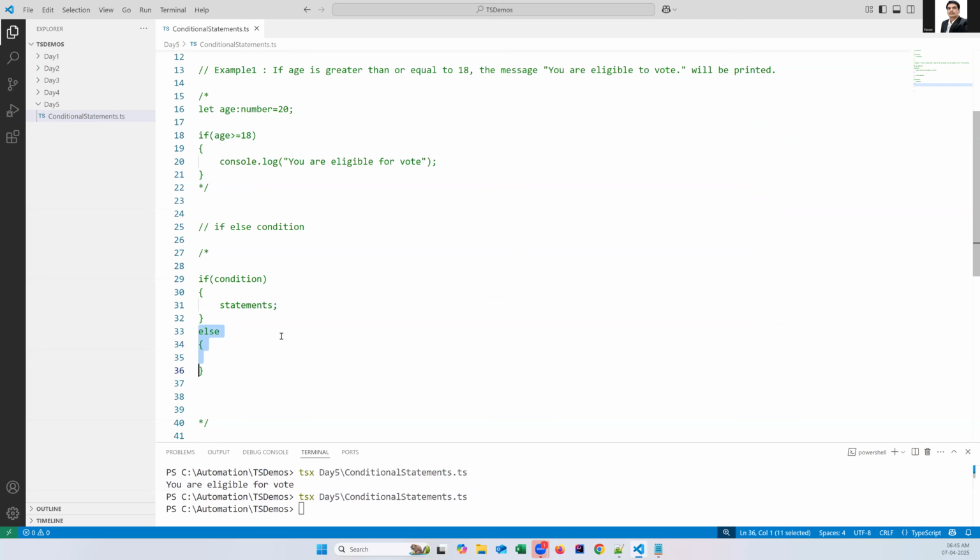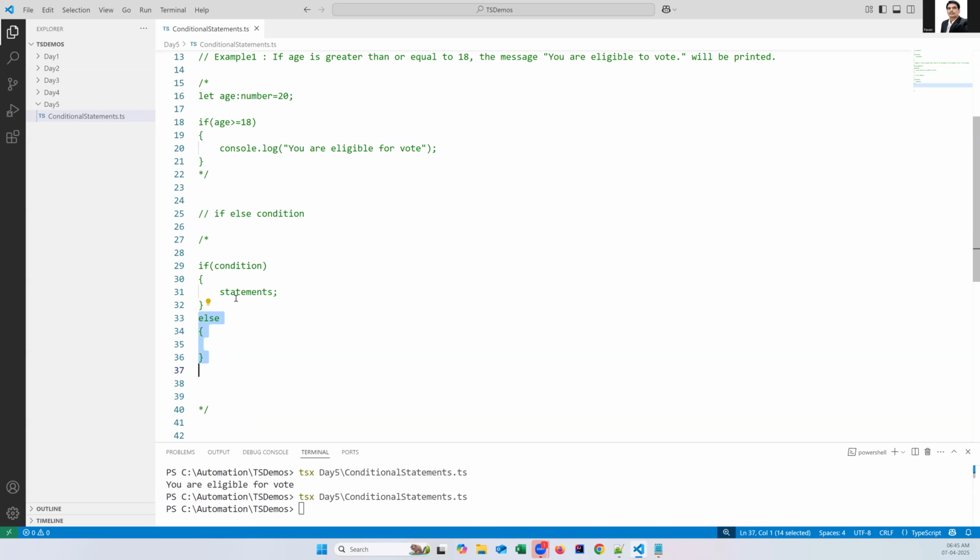So else is always optional. If you don't put else, that becomes only an if condition. But if you want to verify the negative scenario, let's say this is the positive. If the condition is true, the if block will be executed and the else block will be ignored. But if the condition is false, then the if block will be ignored and the else block will be executed. Under the else, we can put another set of statements, and both sets of statements will not be the same.